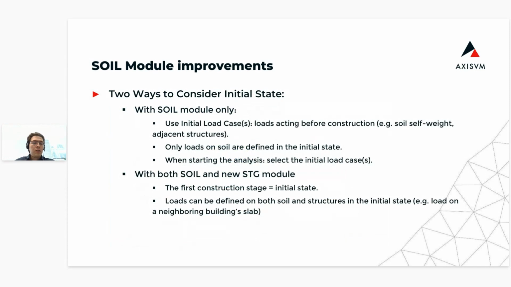If in addition to the soil model, we also have the new STG model, the first construction stage itself is the initial state. In this case, it is possible to consider loads defined on the structure as well. For example, the slab foundation of an adjacent building can be modeled, allowing us to more accurately account for the load distribution.